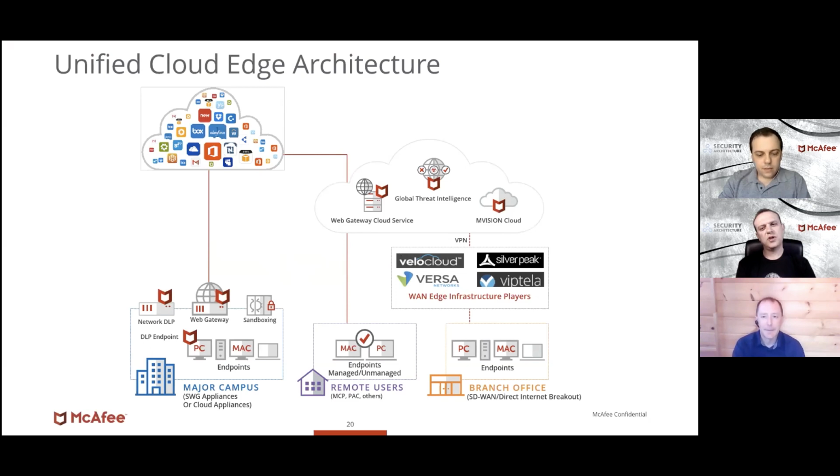In the majority of the cases, would you prefer an agent to deploy, or how? So it really depends on the scenario that a customer wants and needs to address. If we need to have a data-centric control that stems right from the endpoint device itself all the way out through the cloud, obviously we need some way of touching that endpoint device itself. And so an agent would be necessary in that sense.